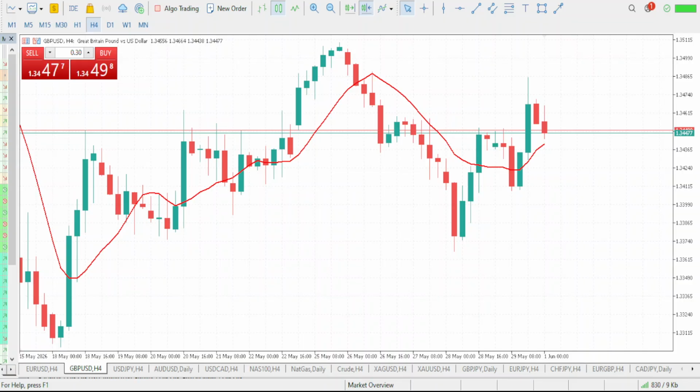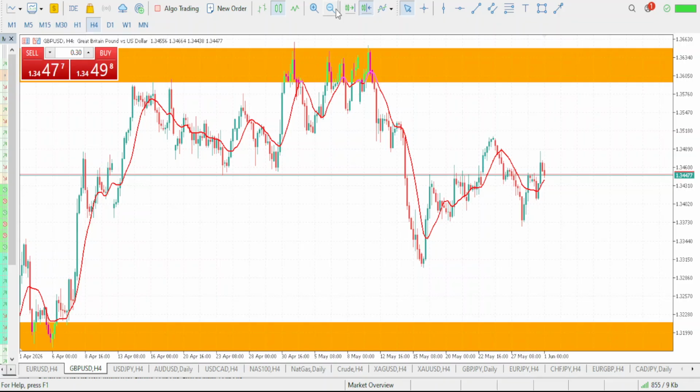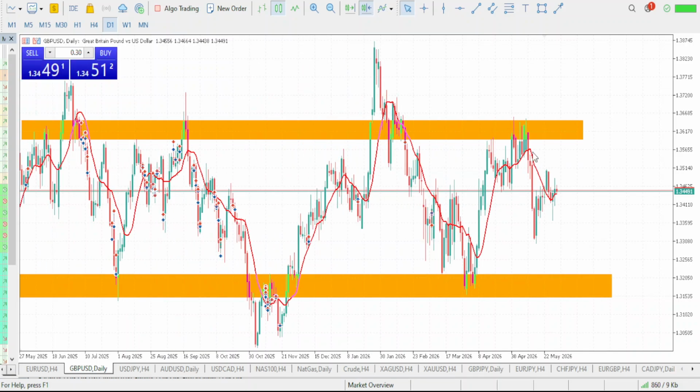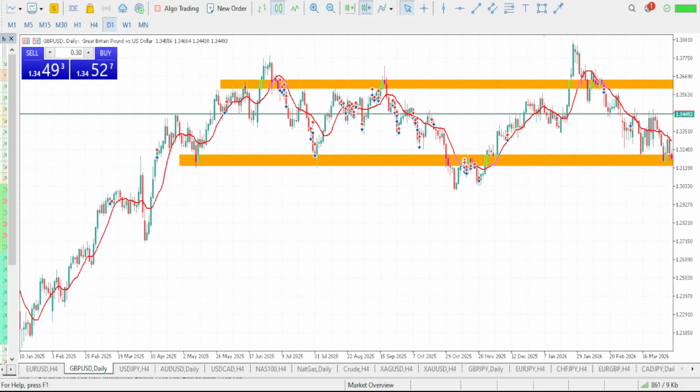Now back to our analysis on our GBPUSD. Remember these 2 rules of trading. First rule of trading, you need to know your trend. Second rule of trading, you need to trade with the trend. Now, if you take a look at this, your GBPUSD, which is on your daily time frame, you will see that we are in a ranging market move. It is very clear that the market is ranging.